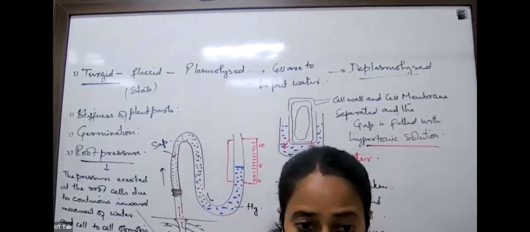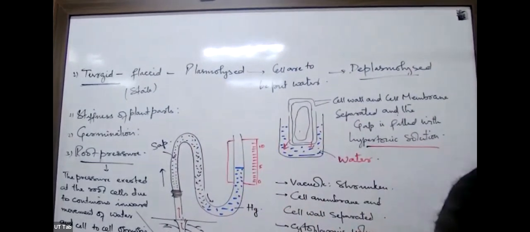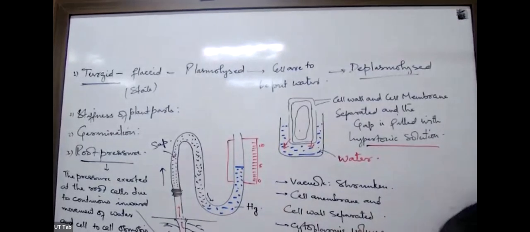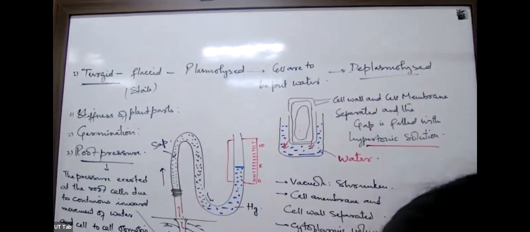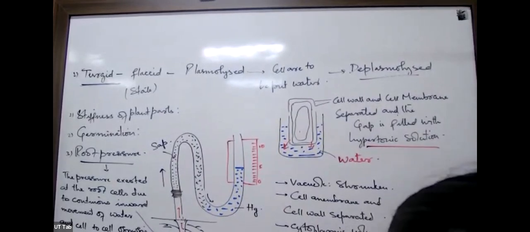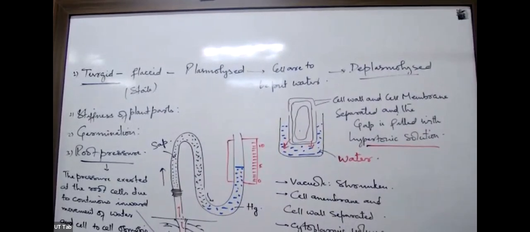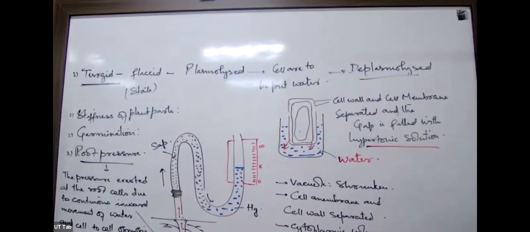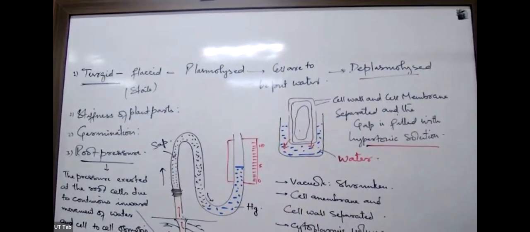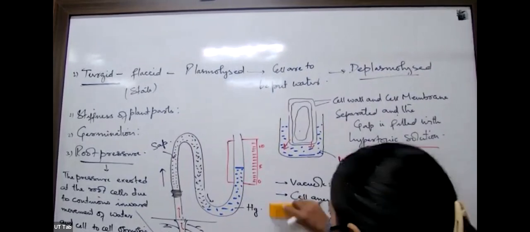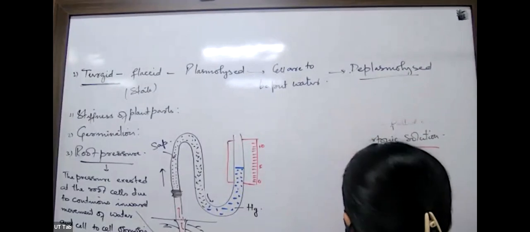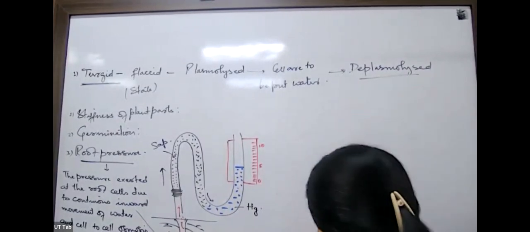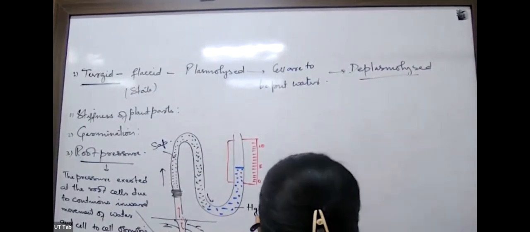So if I have to talk about a plant, the continuous movement of the water upwards, what do we call that process? Ascent of sap. That is what is called ascent of sap. What is the meaning of this? What is ascent of sap? The upward movement of water or the upward movement of sap.